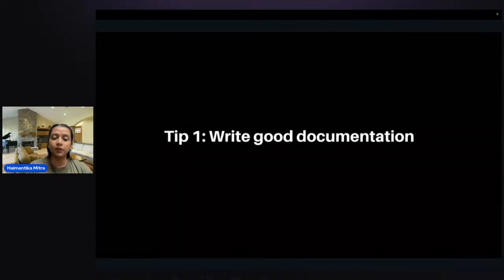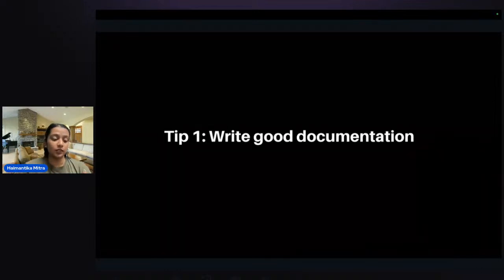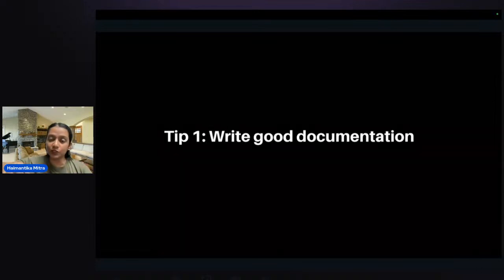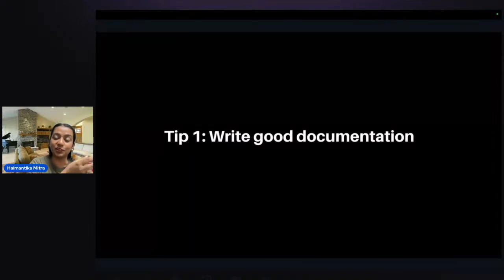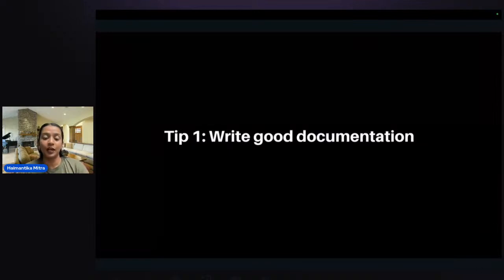For example, whenever somebody is reading your documentation, the first thing it should have is some context about your product. Once they have that, the next thing they would like to know is, how do I use it? So basically, what is it? How do I use it? And the third question is, how can it help me? Whenever you deal with these questions, you'll automatically have a flow, so that whenever a developer is reading documentation, they feel it as well. And whenever they are on your documentation, they find it very easy to get started. That's how eventually you'll have more and more developers using your product, just because it has great developer experience.